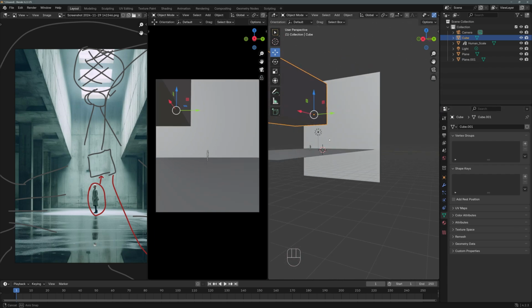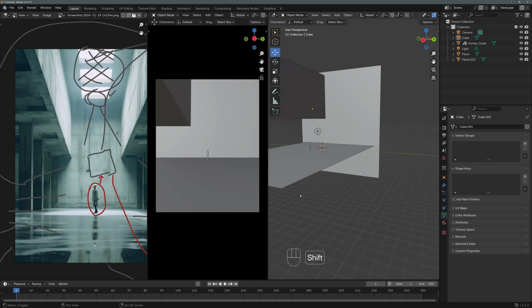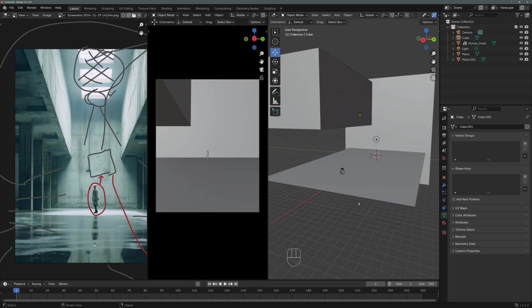Let me see, is this what we're looking for? To be honest, it doesn't have to be the exact same thing. Yeah, it's a constant iteration toward our final goal. So like I said, this is just covering 90% of the space we need to cover, and then leaving that 10% till we're fine-tuning things. So this is just a block out, so don't think about it too much. Just make sure your camera and everything is fine.